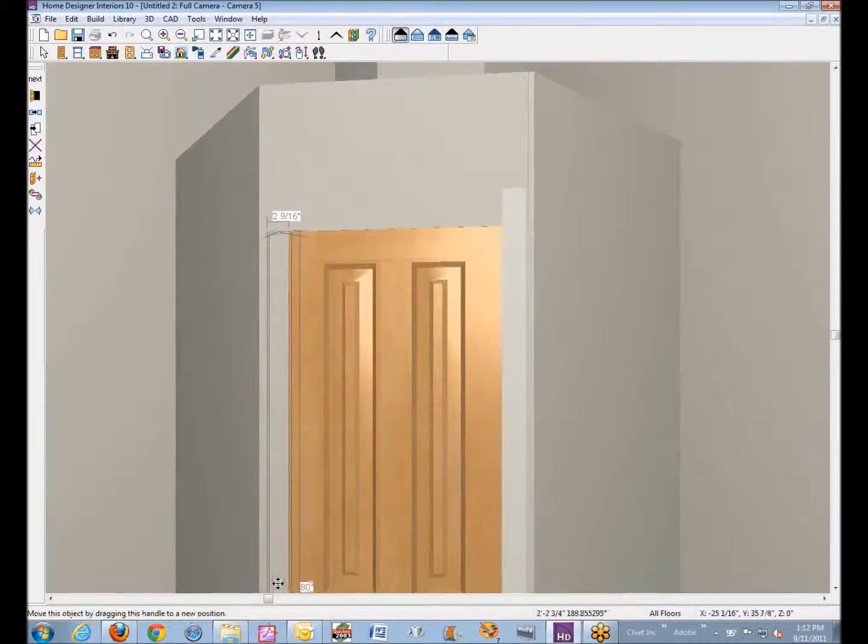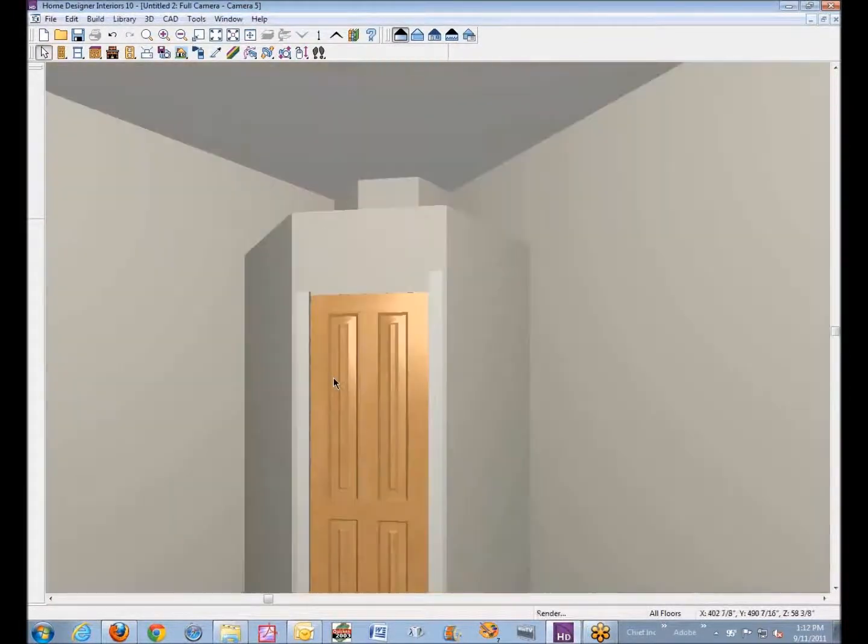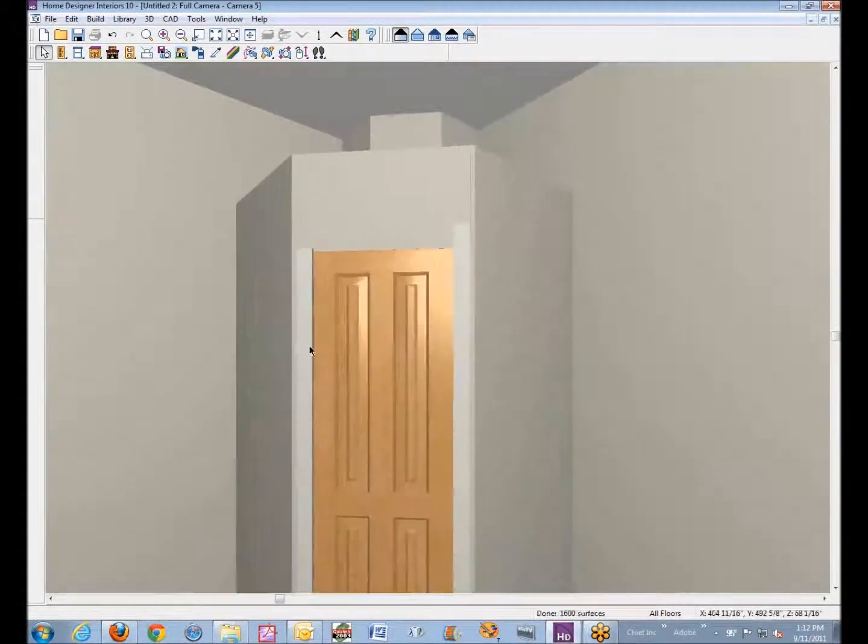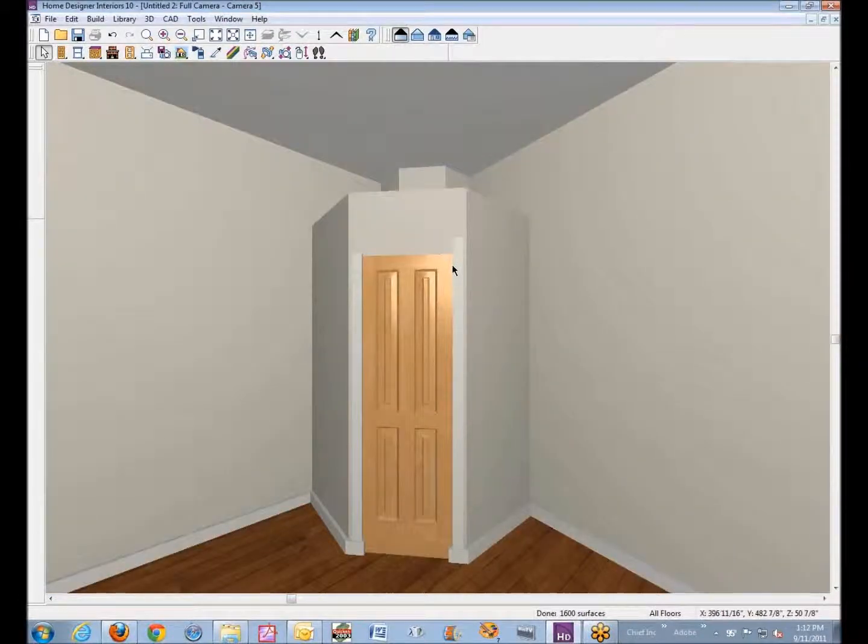And like I say, if you don't have Pro, you don't have Chief, then you're going to have to do stuff like this. If you don't like it, spend some more money. And then we'll copy, paste another piece up here and line all this stuff, and then it would look like a reasonable facsimile of what you put a picture of. And this is Home Designer Interiors 10, and this is what I came up with that would work to do it. Like I say, in the lesser expensive titles, you just have to work a little bit harder to get the same result as in Pro or Chief. And that's just how the cow eats the cabbage.